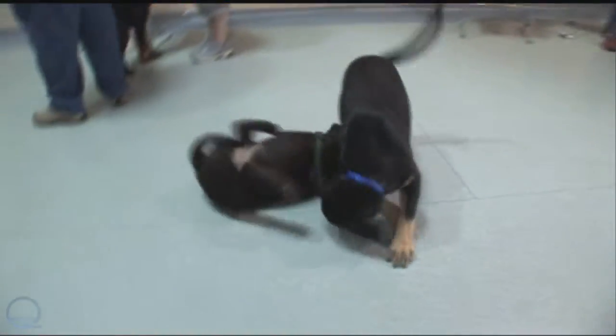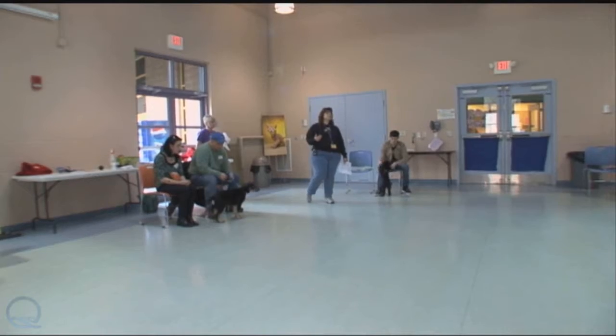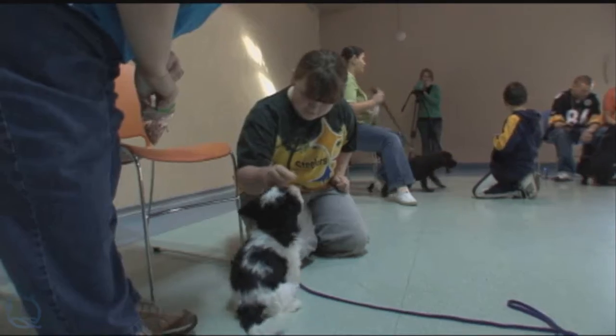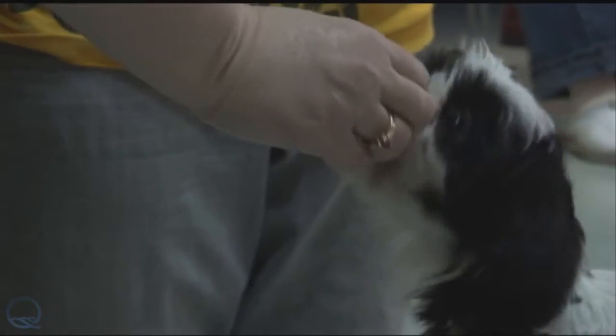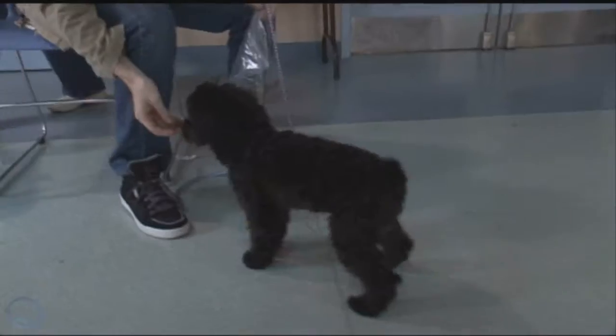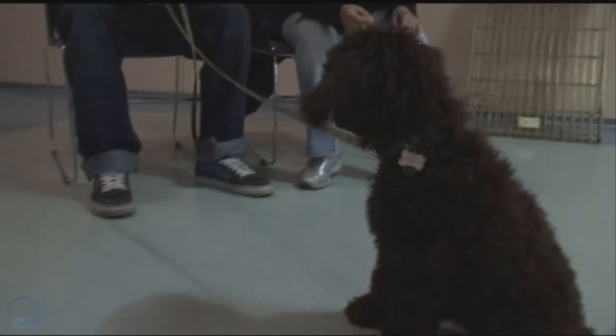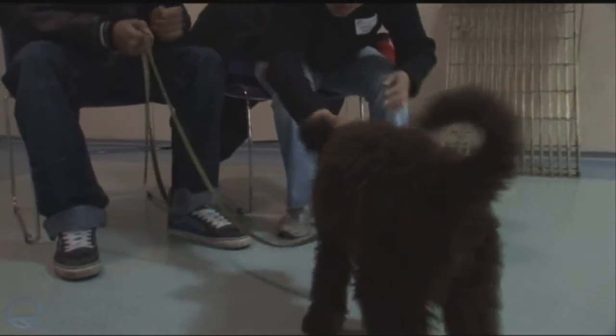As we talked about, it's something that you're going to use ultimately in place of a treat to let your puppy know that they've done what you want them to do. You said the marker word and gave your puppy a treat so that we can get your puppies used to the idea that the marker word means that something good is coming and that they've done what you want them to do. Lady. Good girl. Jolly. Good job.